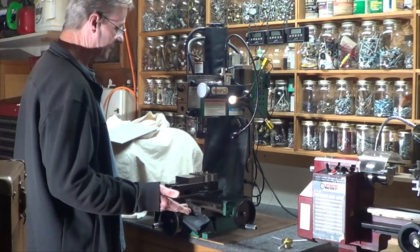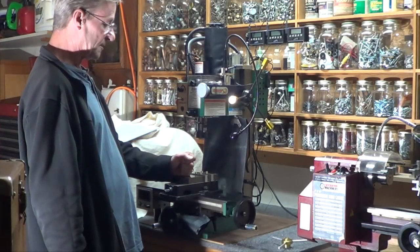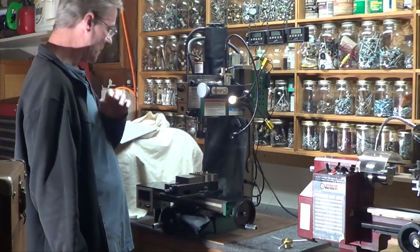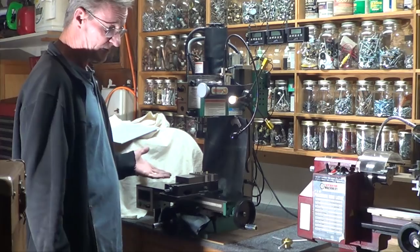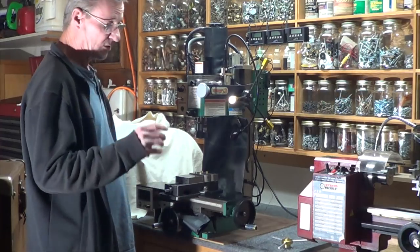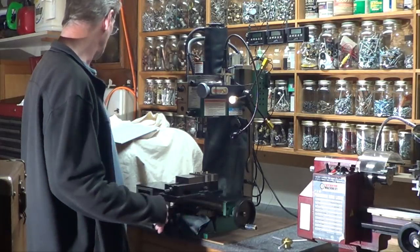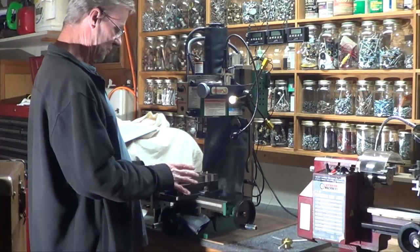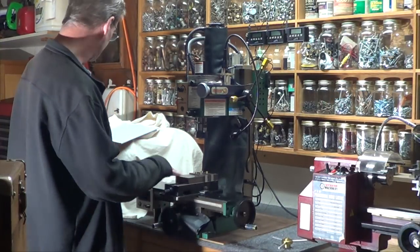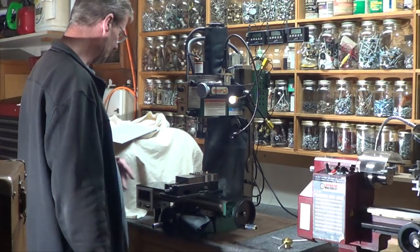Seven: the Travers end mills. I talked about that in a previous video — got turned onto it by my machinist friend who gave me one of the end mills for aluminum. Insane finishes. I've had people email me for the part number because they went and bought them too. It's so good that I bought the whole set — I've spent like $120 on a bunch of them. I use them only on aluminum; I don't want to risk touching any other material with them.